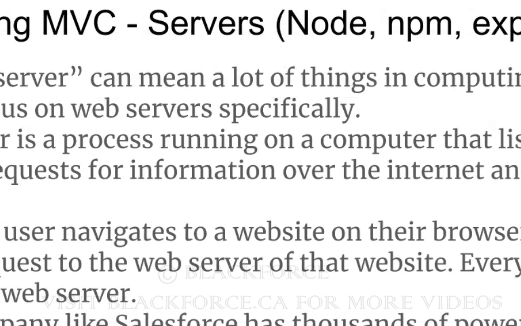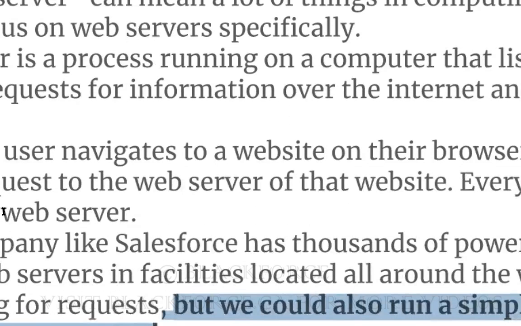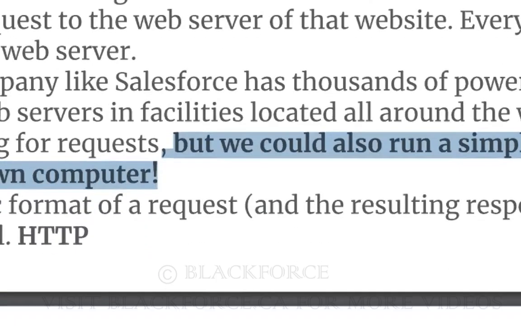So servers are where you save your code, but they are computers that run a process that never stops, and it listens for requests. If you can see my console now, it's listening for a request. It listens for a request and sends out a response, okay? When we get into more practicals, this will make sense for those that don't understand it.